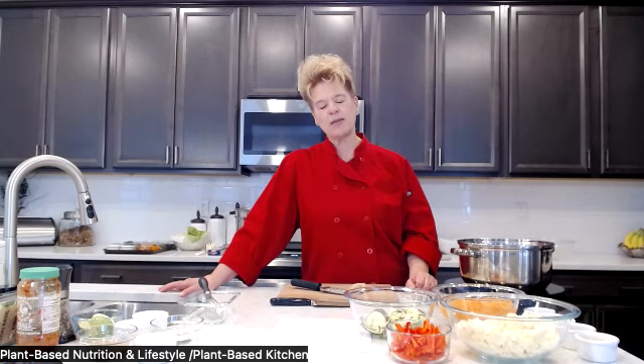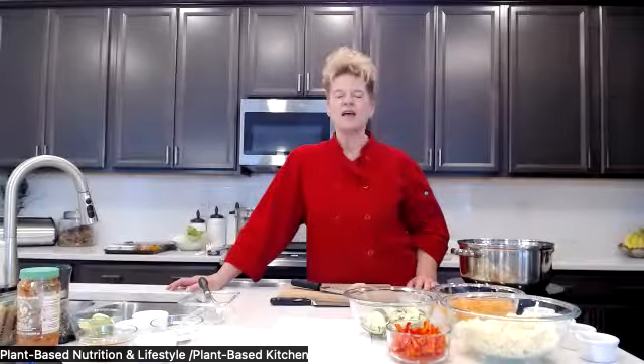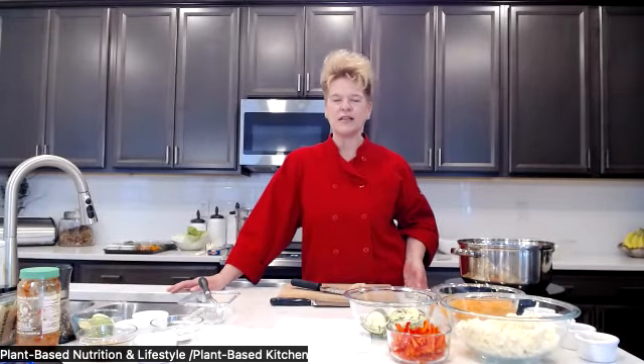Welcome back, Chef Kelly! You've got a new chef coat — all the years I've known you, ten years, it's always been blue. I wanted to change it up, and Jerry said change the jacket up too. I was going to use my tie-dye one but went with red to spice it up. I still need to find a tailor to embroider my name on my four or five jackets.